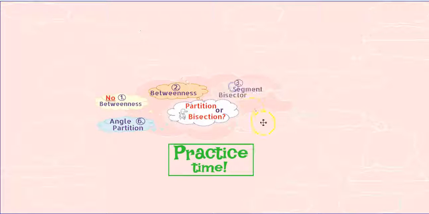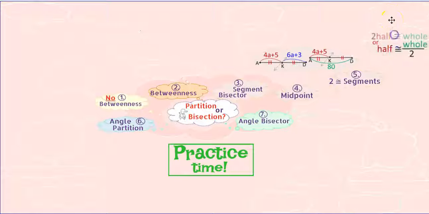This product provides you with pre-assessments and a reference for practice on the following topics: segment partition versus segment bisection, any segment situation versus angle partition versus angle bisection, and finally, it allows for interleaving learning practice. That is when everything comes together and the students are given a mix of various situations. They cannot anticipate a specific case.